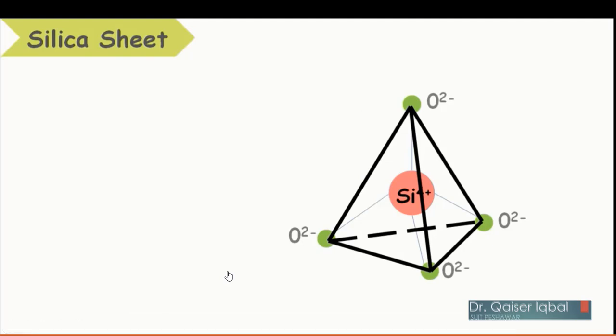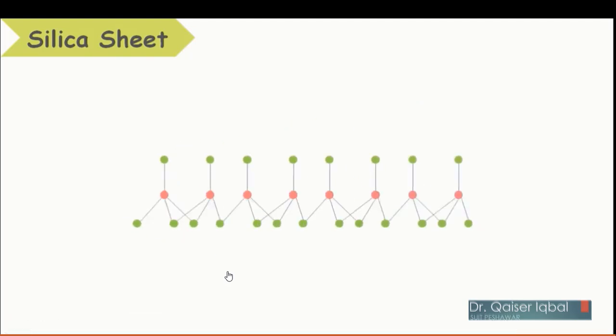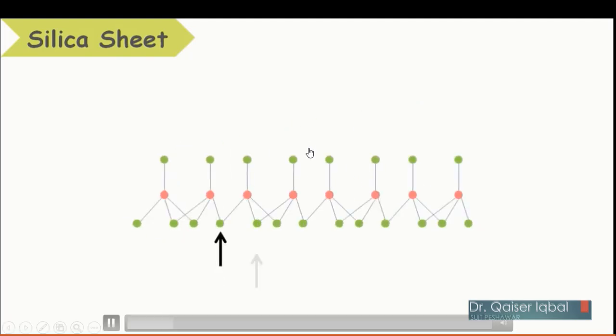So the silica atom is in the middle. The oxygen atom at the bottom will be shared. Okay, they will be shared by the different molecules which you can see over here. Okay, so O2 over here is shared by this one and this one. These two silica is sharing this one. Similarly, this one is shared by these two, and this one is also shared by these two. While oxygen atom at the top carries -2 charge because it is not shared by any other atom.